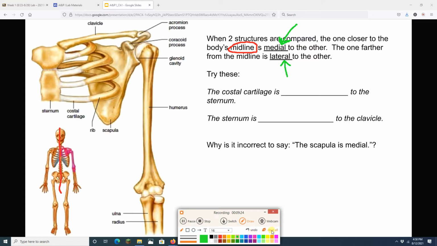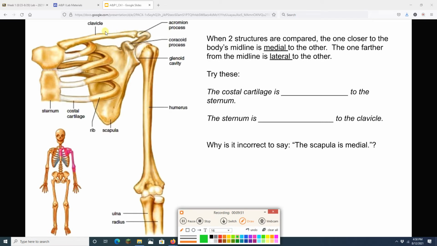So I got a picture here of some bones, and I want to give a little practice, okay? Check out the sternum right there. The sternum right there is also known as the breastbone. We'll call it the sternum. You can find it right in the middle of the chest. If you kind of go between your pectoral muscles, your sternum is right in the middle there.